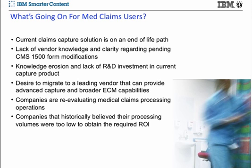The second is, if people on the phone are like me, they're checking the NUCC website regularly to see when CMS is going to approve the new CMS 1500 form and announce the revised timeline. I think that as customers are looking at that, they've been reaching out to their vendor organizations for their current capture platforms and talking to them about what they can expect in terms of timing and coverage for that new form.